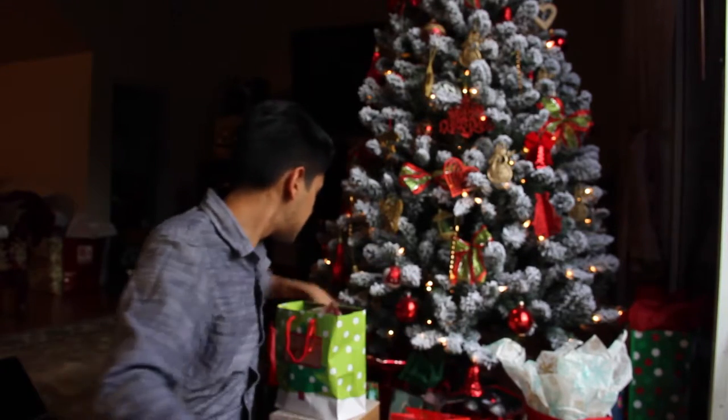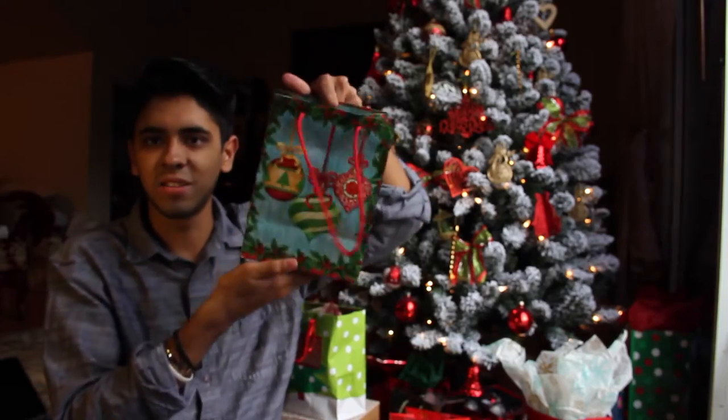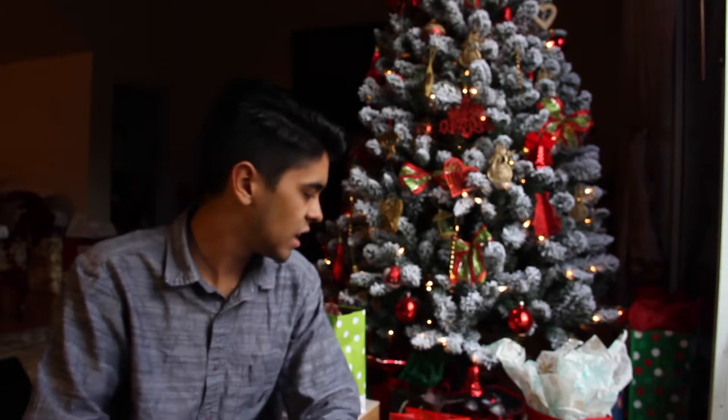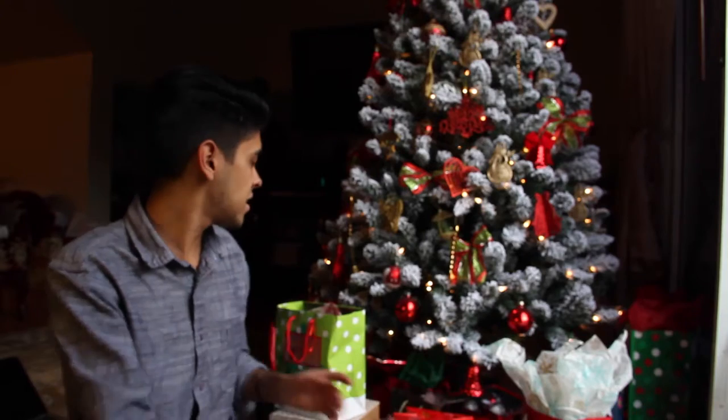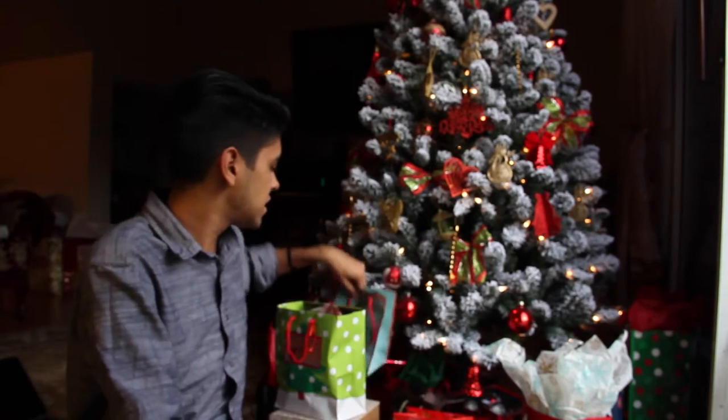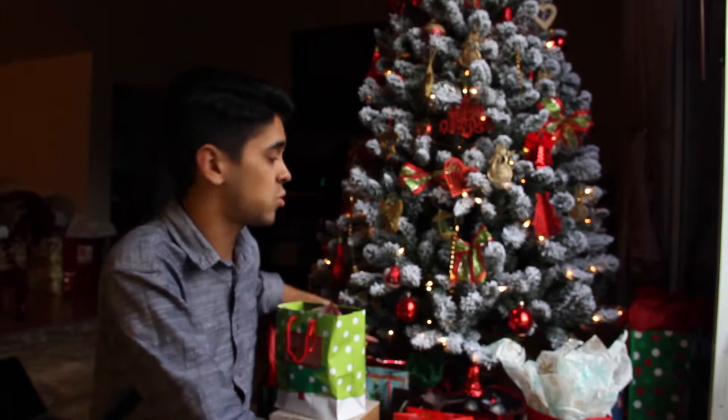Another passport case. And this other bag - another passport case! What the hell, there's literally like four passport cases. I wonder who my parents think they're gonna give these to. Another passport case - that's literally like five or six passport cases that we're gifting to people. They're really really nice passport cases, but it's kind of a lot.